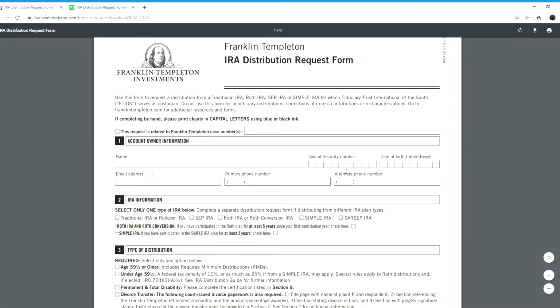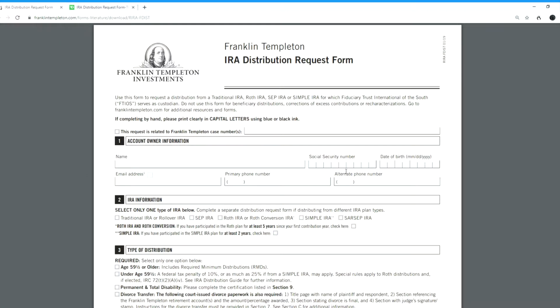But what I'm really going to aim to do here is just show you. I just Googled IRA distribution request form and some of the top hits. I'm just going to display them on my screen and walk you through them. So without further ado, I'll go to my screen share. Googling the phrase IRA distribution request form, I pulled up 2 samples and I thought that I would talk through them really quickly.